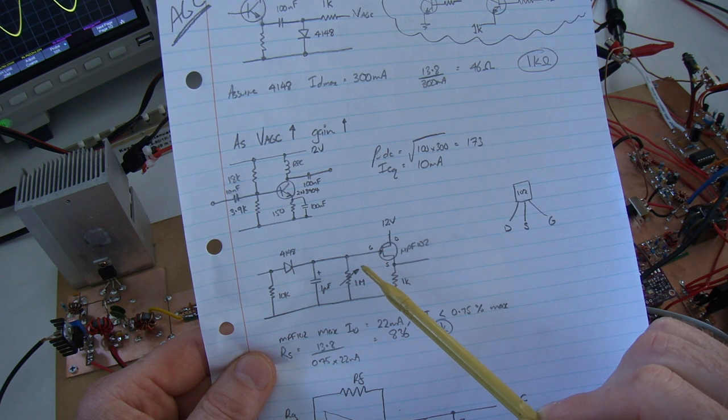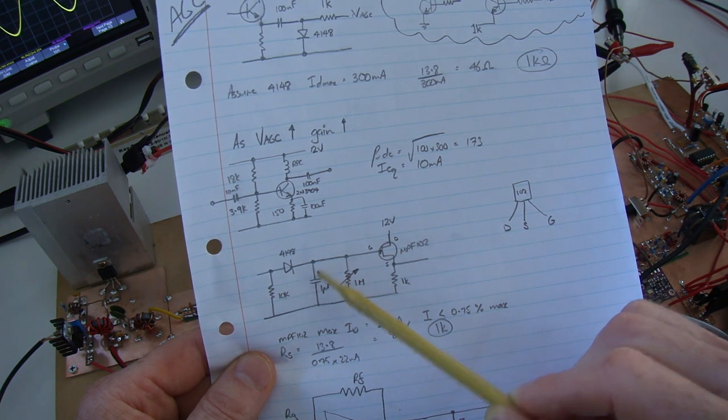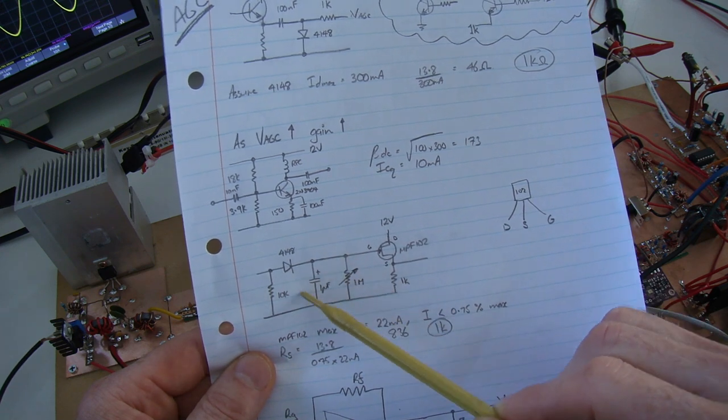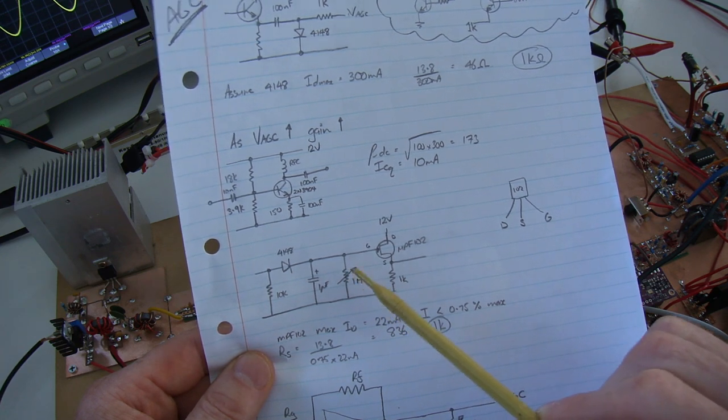So in terms of how aggressive the AGC is and how much it recovers after a noise spike, that is a function of the CR time constant. And if I get a chance, I'll demonstrate that, if I remember.